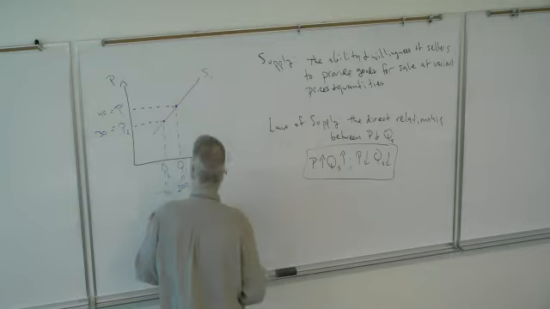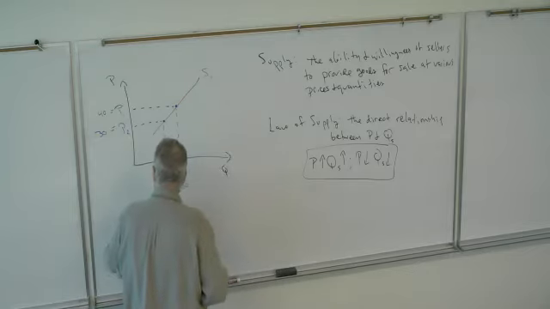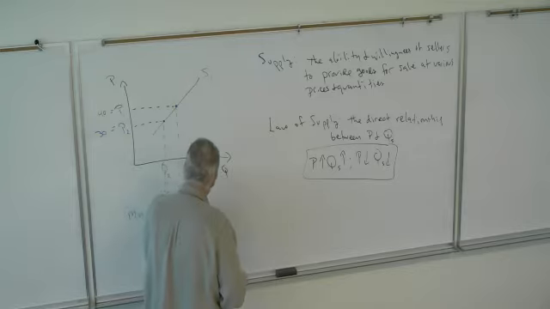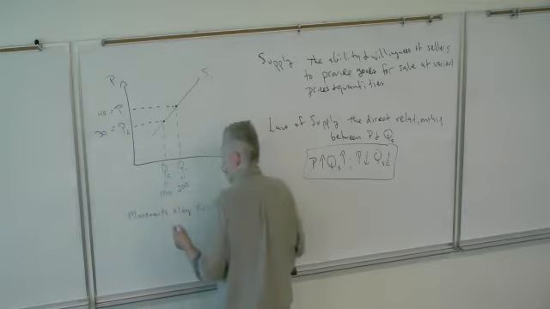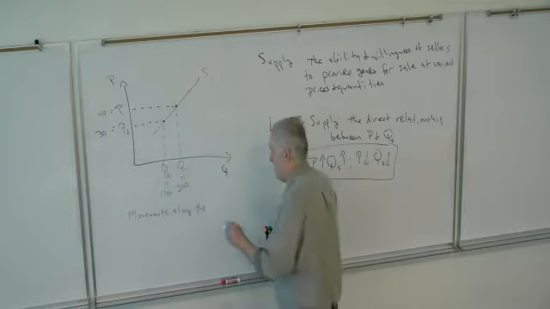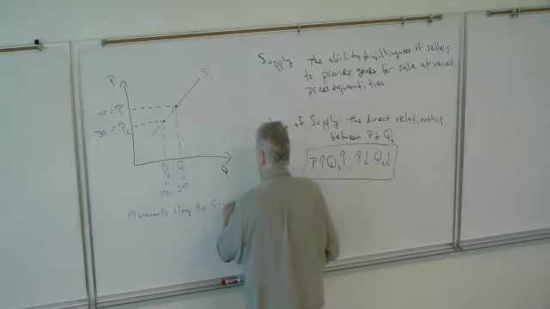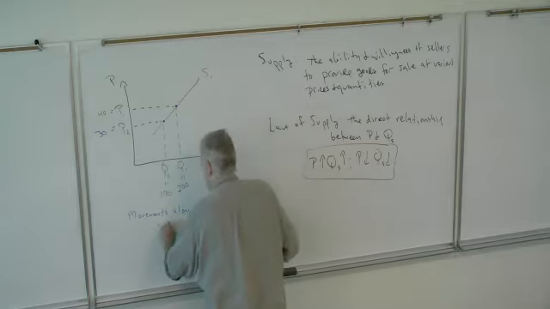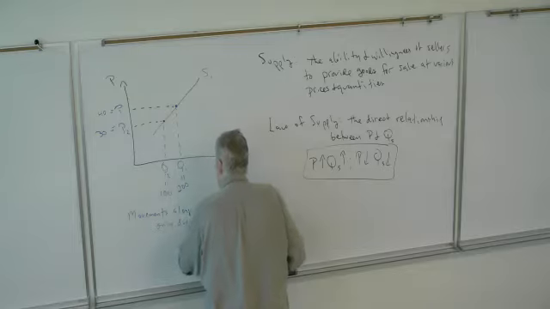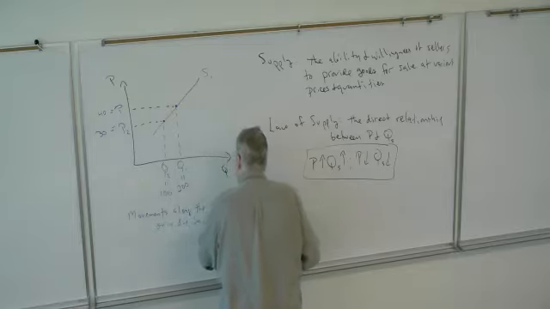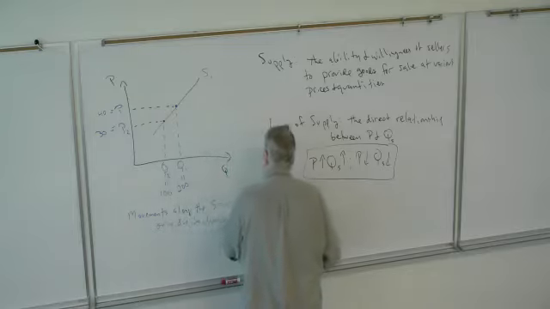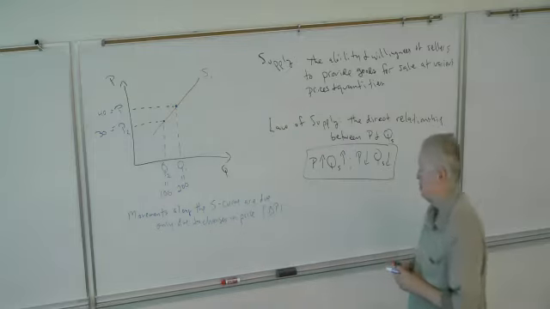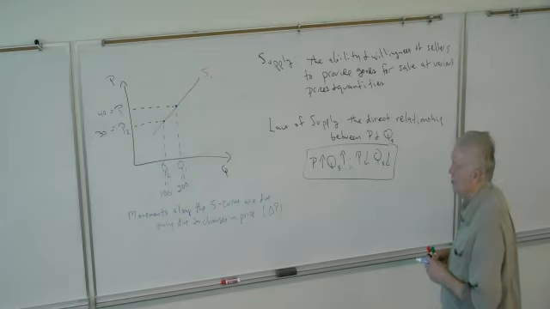So again, what can we say about this? We can say that movements along the supply curve are due only to changes in price. This is the very same idea that we talked about with demand. It's the very same concept that movements along the curve are due only to changes in price. When we talk about changes in price, we will simply use our algebraic shorthand, delta P, which is the change in price. Movements along the S curve are due to changes in price.